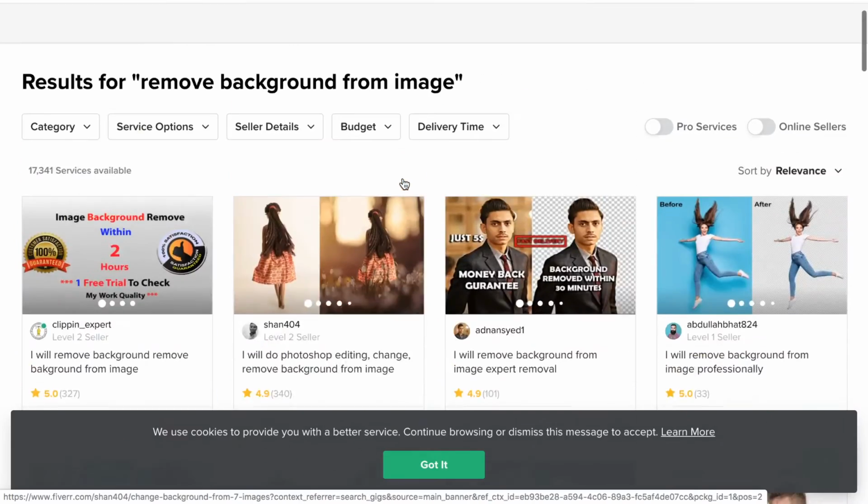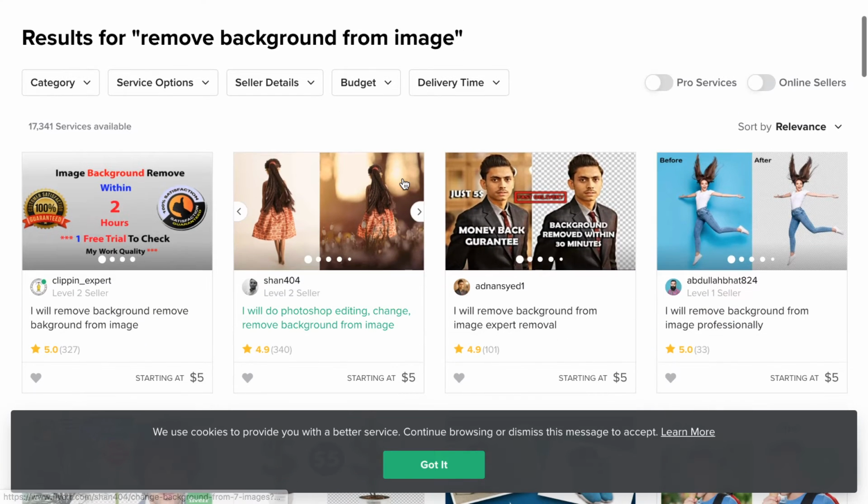Any of these people. Now, what you don't know is that most of these people, they're using Photoshop. Adobe. They're using Photoshop to take the background off of all these images, which is a very proper way to do it. It's a very efficient way to do it. It's a very professional way to do it. A lot of these are graphic designers who do this on the side from their regular graphic design job, or they're doing it on the side to hone their skills to be a full-time graphic designer. You don't have to worry about any of that. We don't have to go to school for graphic design. We don't have to know how to work Photoshop in order to do this.